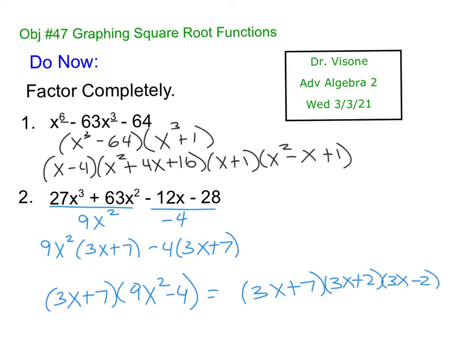Now, I've been seeing a lot of kids do that because they see 2 of them. But remember, it's really a GCF, but the GCF is a binomial. So we're dividing by 3x plus 7, dividing by 3x plus 7. So it's not a squared, right? Think of that as one big GCF.